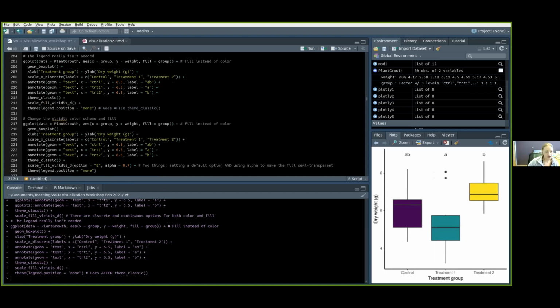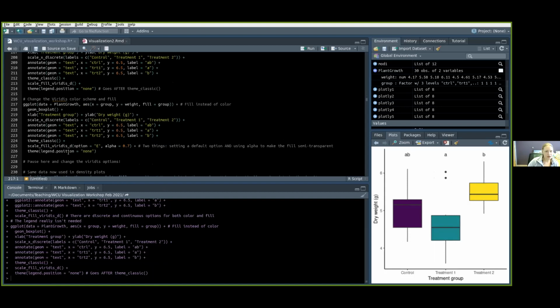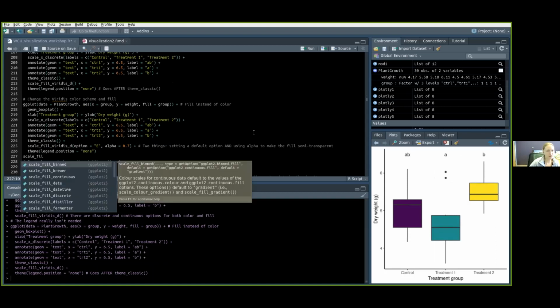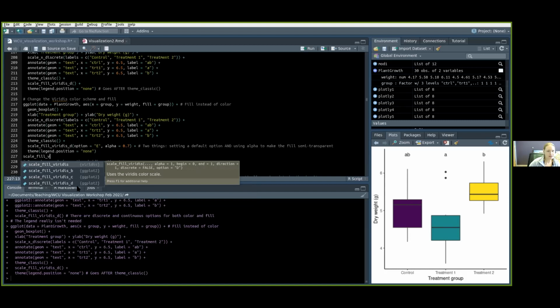Now I'm going to change my viridis options. Okay, so if you start typing scale_fill, a bunch of stuff is going to come up: continuous, date, time, right? But if I type viridis, all of these things are going to come up. I'm going to hold my mouse over viridis_d, which is the discrete option, and it's going to show me all these different things I can do.